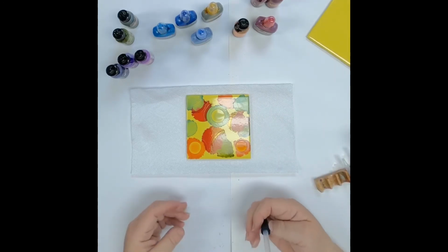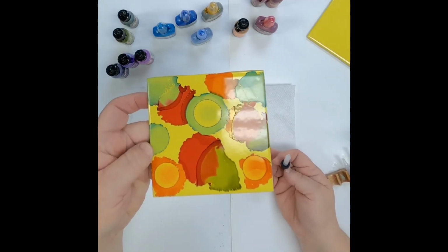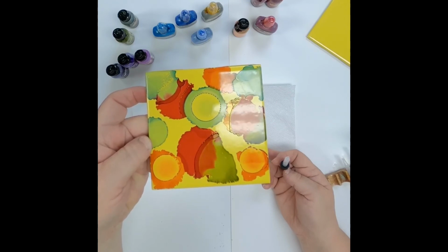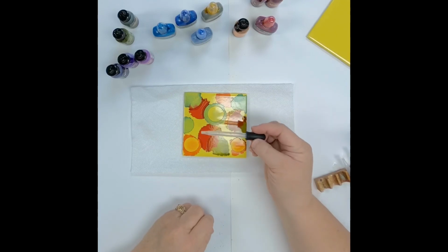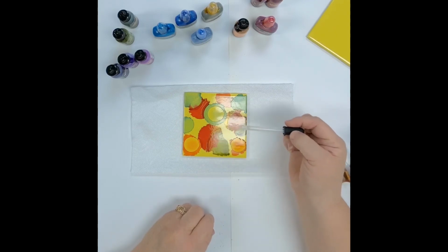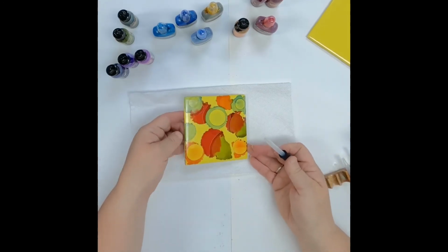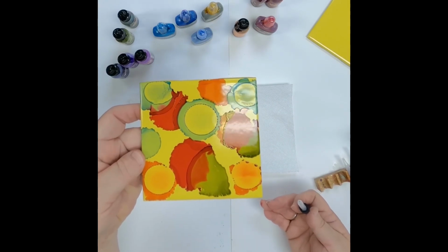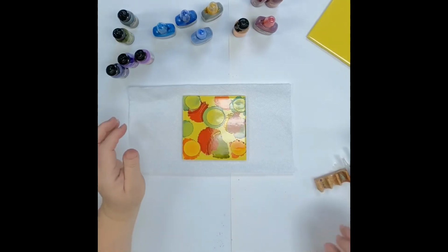It spreads out that color and makes kind of cool polka dots. And I try not to go overboard because it gets everything blending, but it sure is a cool thing to experiment with. Okay? And you can always add more as you work.